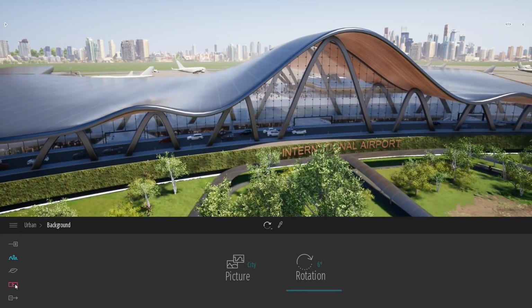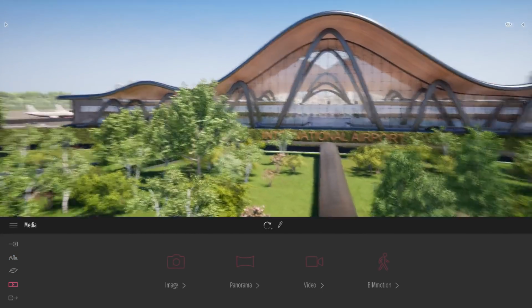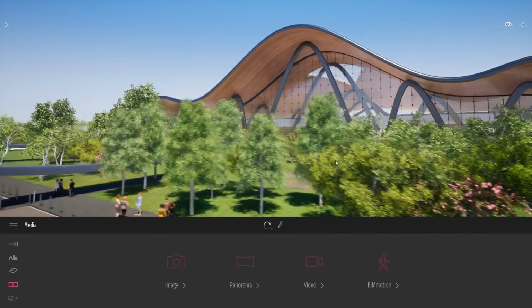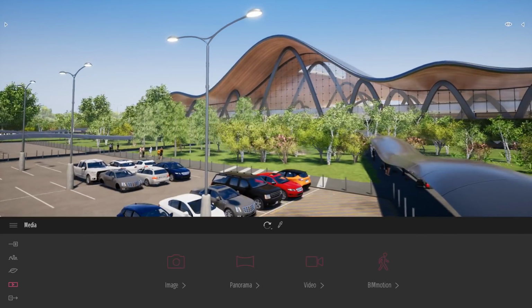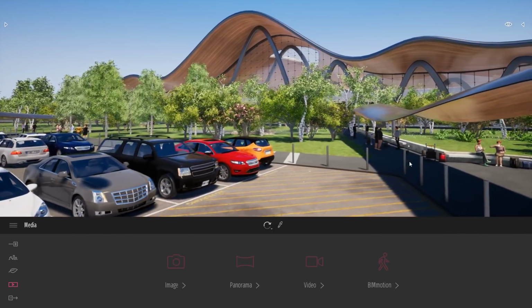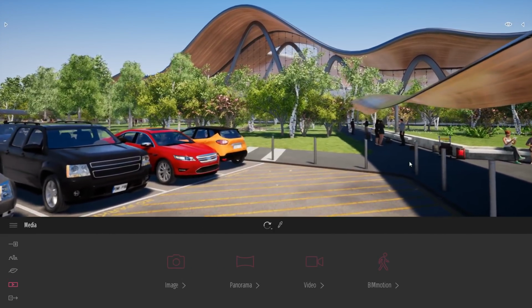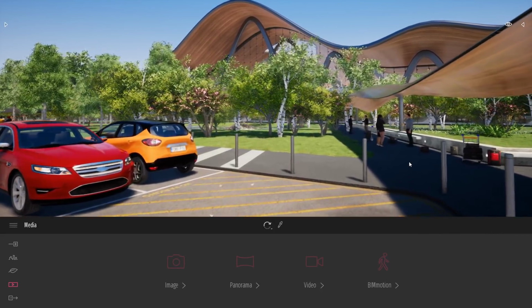At the end, with Twinmotion, we can export 4 different types of media. We can export image, we already saw that, up to 9K resolution. We can export panorama, up to 8K. We even have an online platform where you can change those panorama. It's called Twinlinker, and it gives you a link that you can share to whoever you want. You can open this panorama on your tablet, on your smartphone.